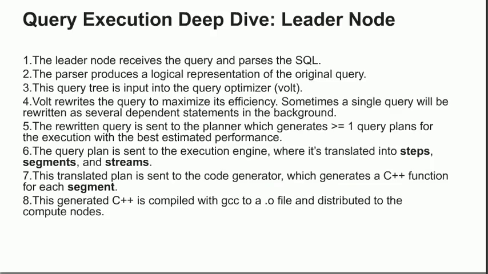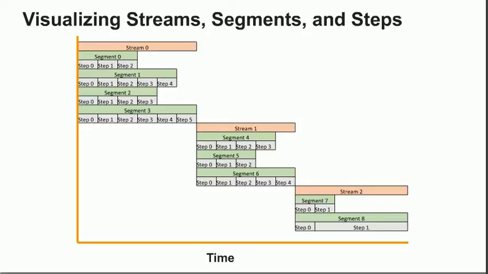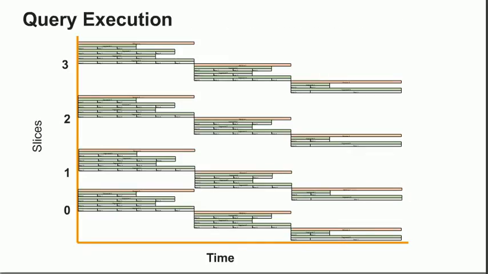These next couple of slides are basically what I just put up, with all the notes to explain what's happening. This is just a repeat of the segments and steps. The reason is to show you that this is happening across all of the slices, across all of the nodes in the cluster, at the same time.